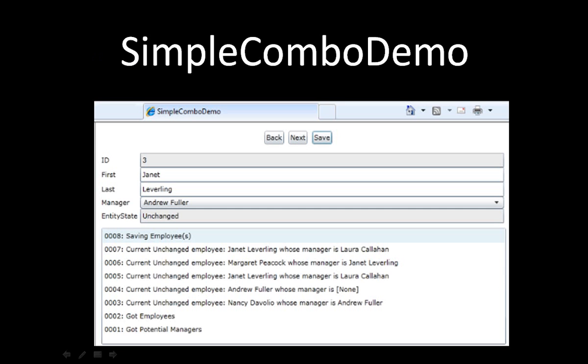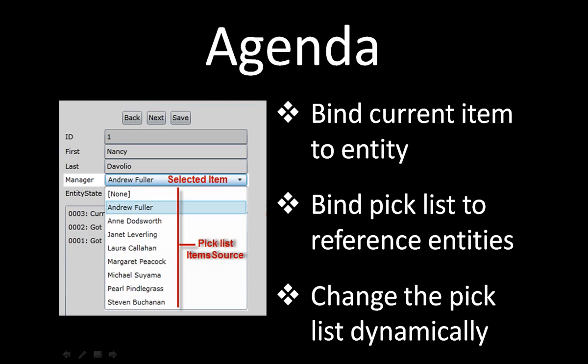In a moment, we're going to see this little demo live. This is just a snapshot, a bunch of buttons, some very simple text boxes, and a log area at the bottom to see what's going on. But the real focus is the combo box for setting the manager of the current employee, here seen as Nancy. Her current manager is Andrew. And so that's the selected item in the combo box, and if we were to drop it down, we would see Andrew, of course, plus all the other possibilities for Nancy's manager.